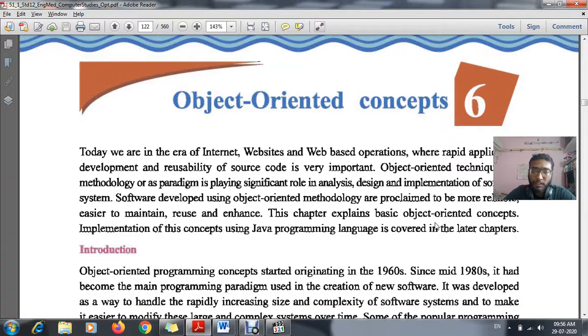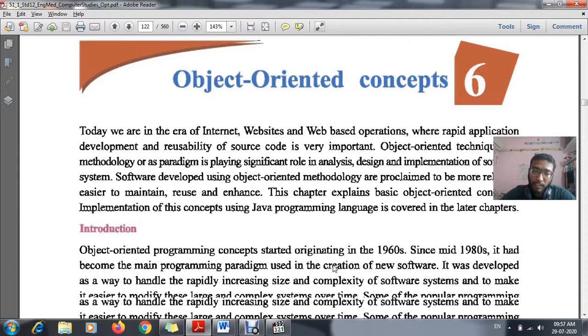Now, in your previous period, we learned about your basic utilities, okay, and that was your last topic, Skype, which we learned in your 13th chapter. Okay, that was your last topic for your theory part. Now, today onwards, we are going to start with your practical chapter that is known as object-oriented concepts. Okay. Now, what do you mean by object-oriented concept?